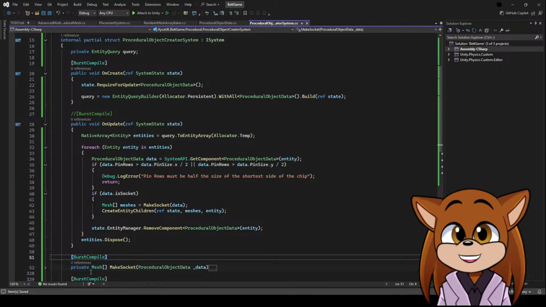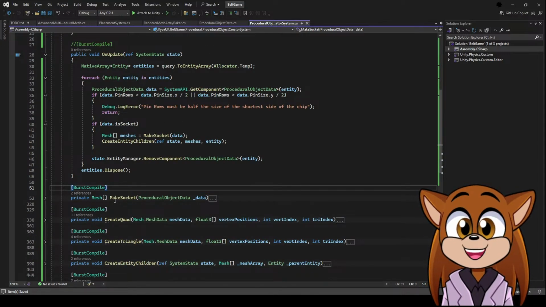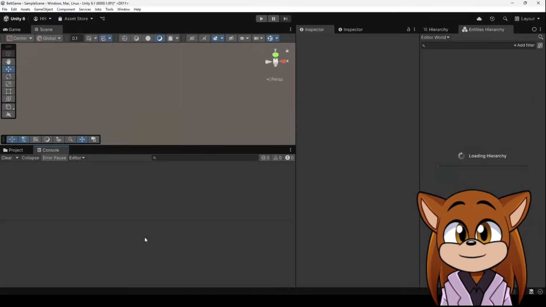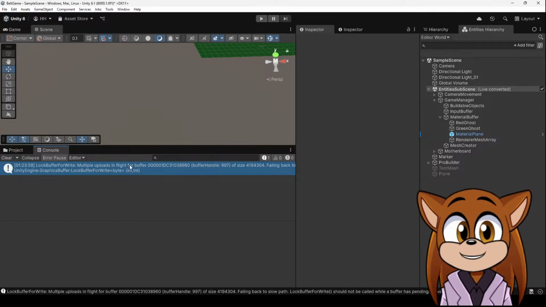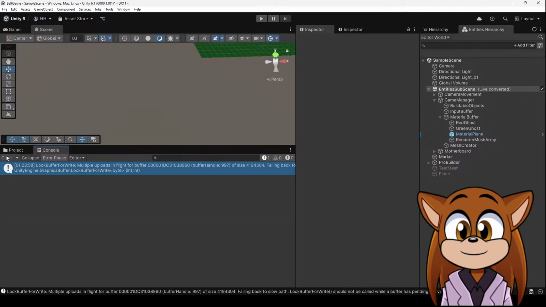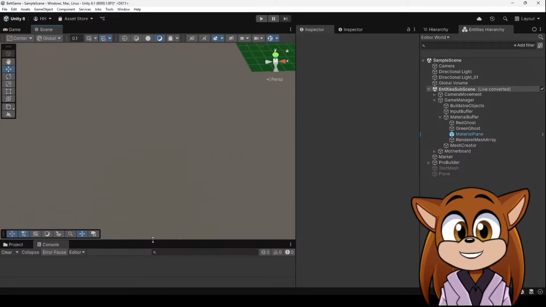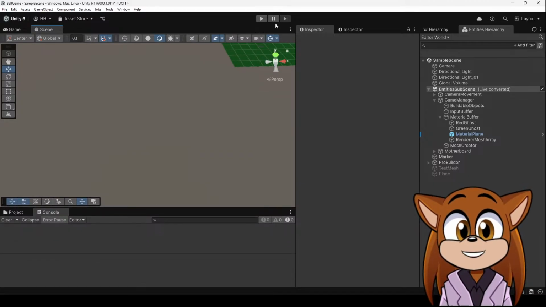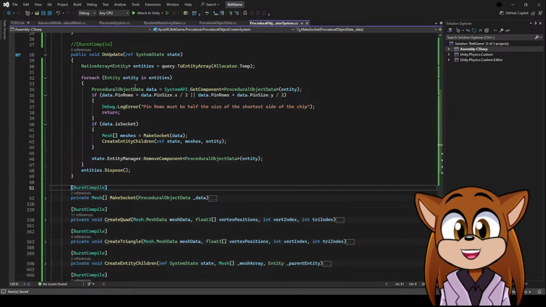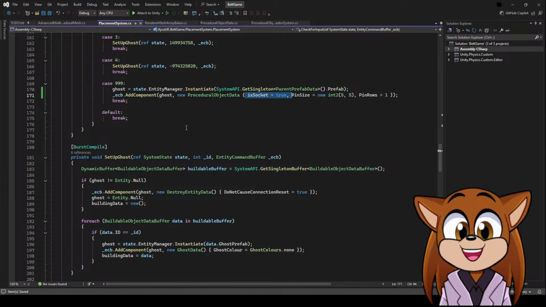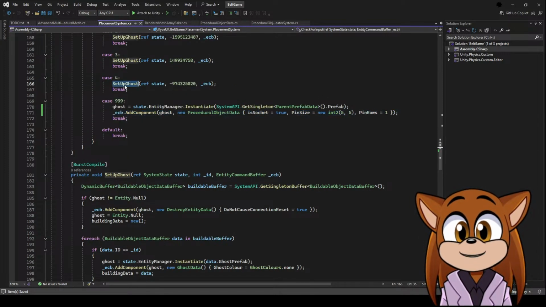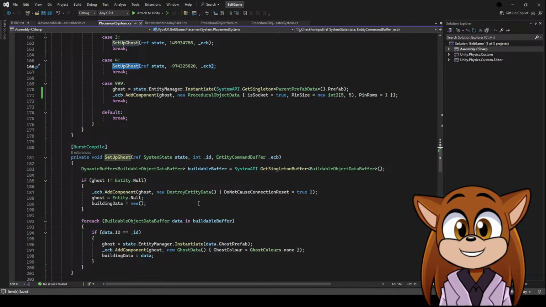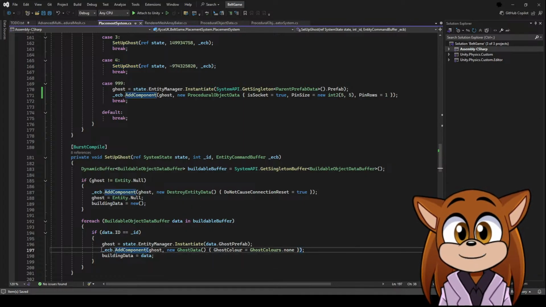Let's turn that back on. I don't think this make socket one can because it deals with a managed component. Multiple uploading flat for buffer. Yeah, that's because I was running a burst compile thing with a burst compile thing. So, okay, right, we are one step closer. Placement system. You don't do something here because setup ghost is doing something different, and I've missed something. Ah, this.